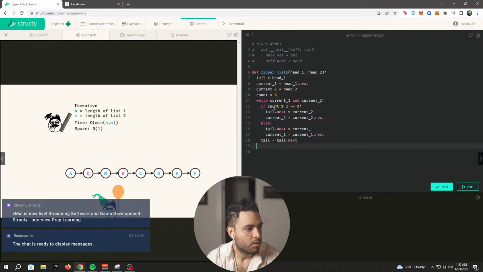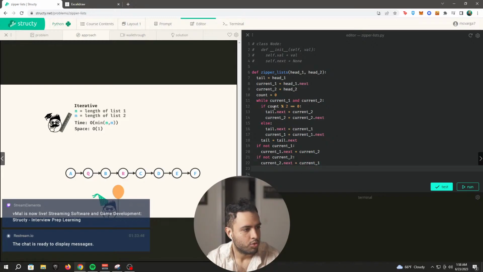And then so if the loop is broken, if current is null, then what we want to do is set current 1 dot next equal to the current position of current 2, and the opposite with current 2 dot next equal to current 1.